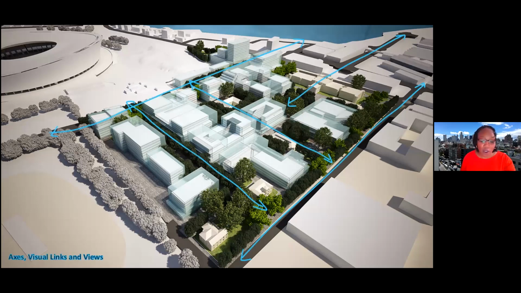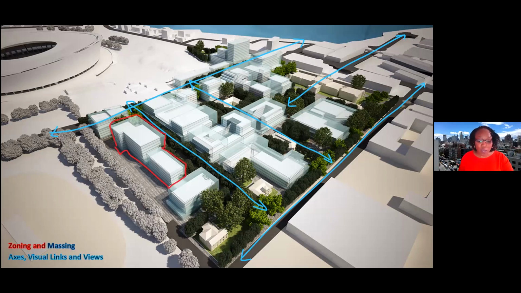The first is our axes, visual links and views. I indicated before that axes are really those view corridors. What a framework is supposed to do is frame the amazing qualities of a neighborhood or site. In this particular neighborhood, you had the stadium, the waterfront, the mountain, amazing amenities surrounding the site. So the framework was meant to create a frame around those places and really to highlight them. And so being very aware of those views and of those axes was important to this framework.